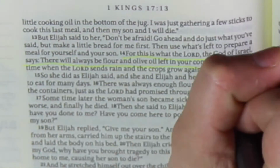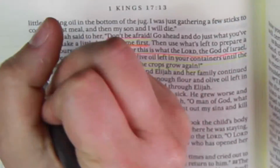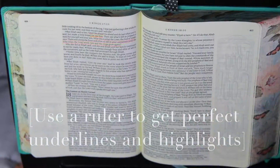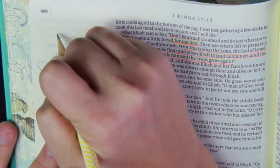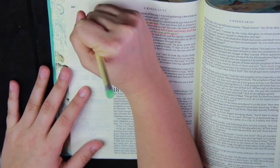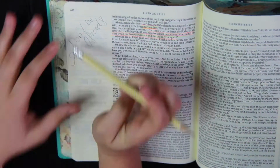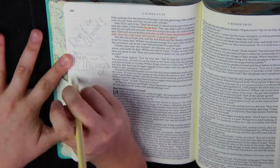"And then the Lord said to Elijah, 'Go and live in the village of Zarephath, near the city of Sidon. I have instructed a widow there to feed you.' So he went to Zarephath, and he arrived at the gates of the village and saw a widow gathering sticks, and asked her, 'Would you please bring me a little water in a cup?' As she was going to get it, he called to her, 'Bring me a bite of bread too.'